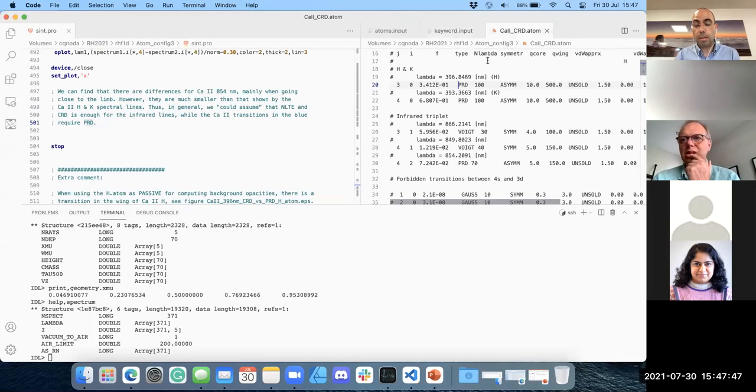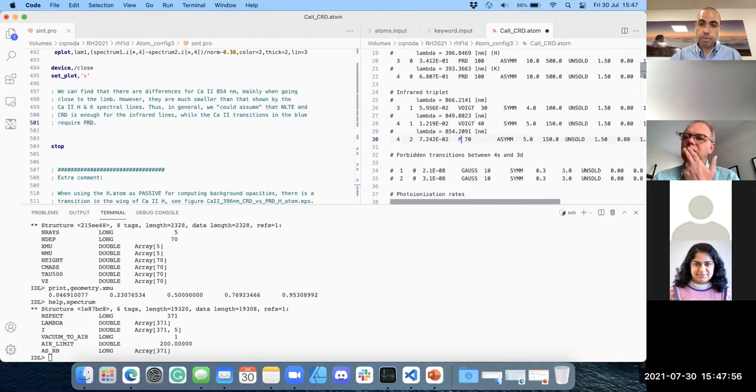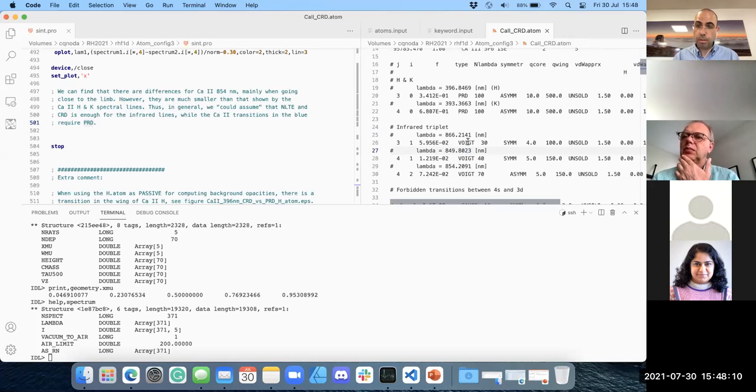So I think we can go back to this when we are doing the design tutorials. Maybe the best configuration is something like this. If you imagine that you have the upcoming data with calcium 8542 observations, polarimetry with VISP, maybe the best way is to put CRD for the infrared lines, but keep PRD for the calcium H and K. This is what Hans said at the beginning, and maybe we should do it. So when we go to this part in this side, we will try to do it this way and check that it's working and it's better.